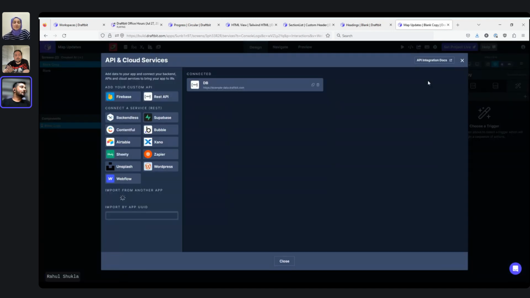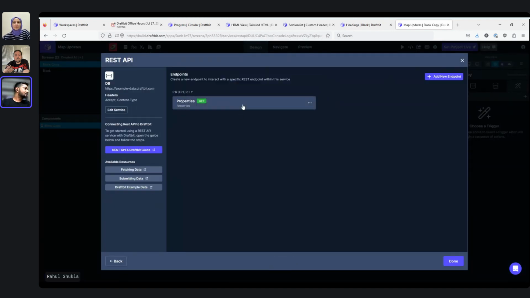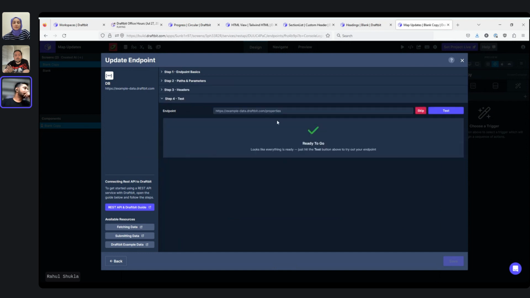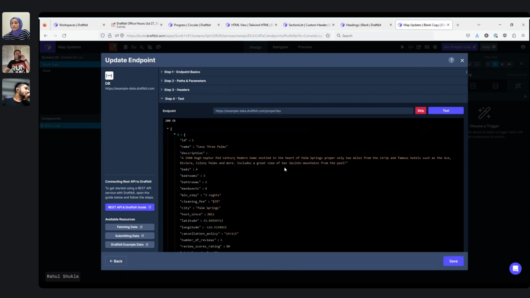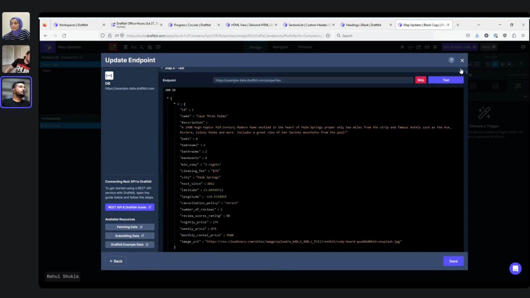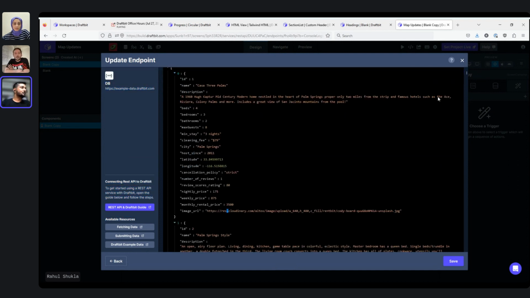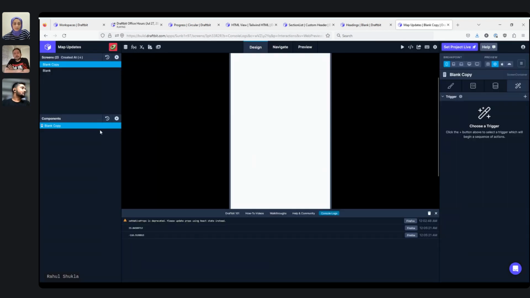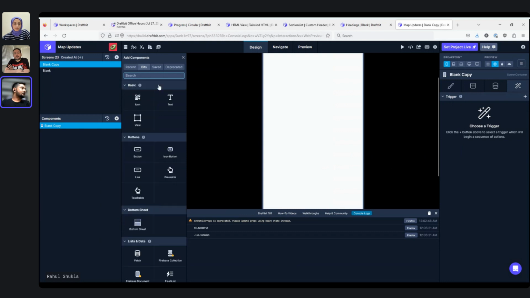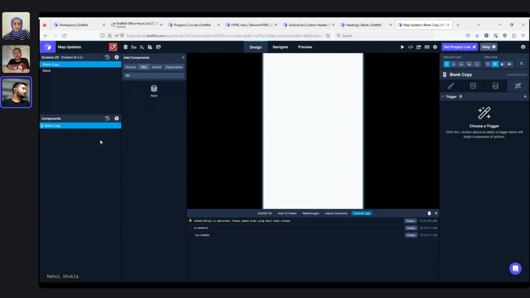Something that I'm familiar with, let me just add, we have properties. I think I should be able to showcase this with properties itself. We have ID and description, perfect. This would do. Do we have a picture? Oh, we have a picture as well, awesome. So first of all, let me add a fetch component and talk about the new features of our fetch component.